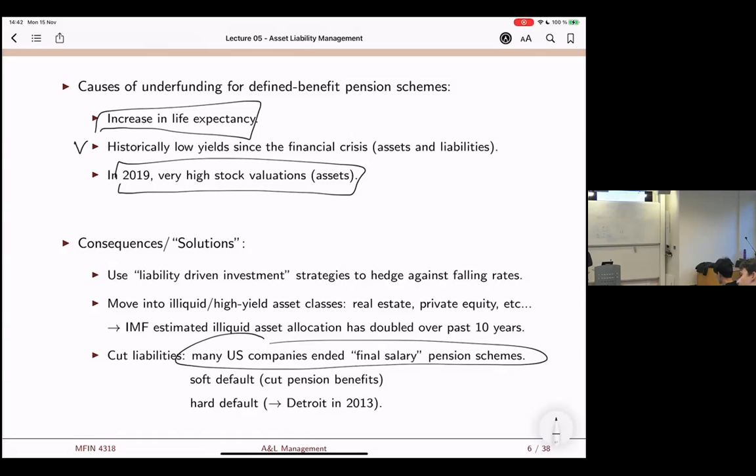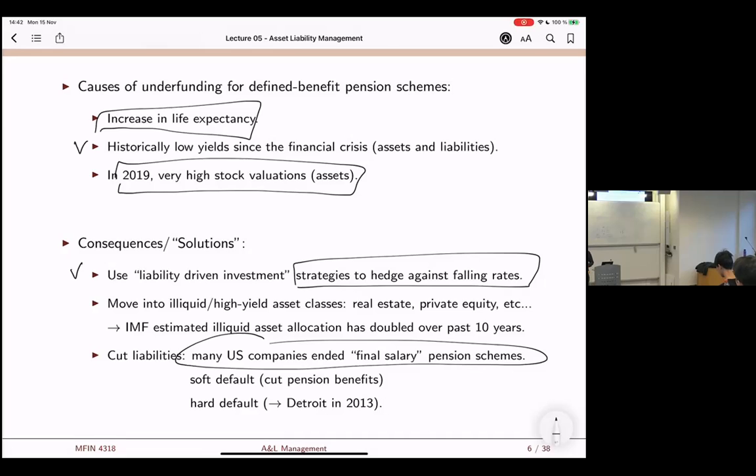So what can you do for pension funds? Well, there are kind of three ways. There's the ex-ante smart strategy, which is this one. It's called liability-driven investment. In a sense, I find it a bit weird because you should always do liability-driven investment if you're an institution that has liabilities. What they mean by that is that they need to have strategies that hedge against falling rates, right? So if you did that in 2007, that's great for you, right? Because interest rates effectively fell, which means that you could get an edge, right? But many pension funds didn't do that.